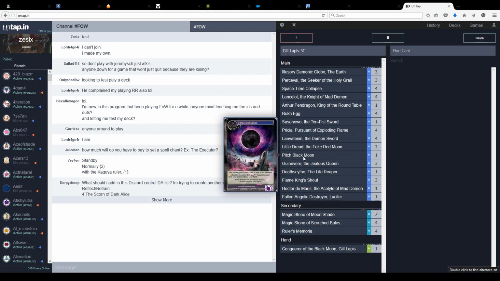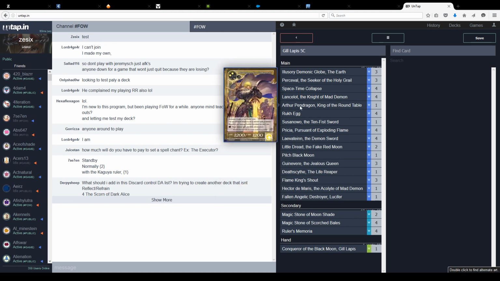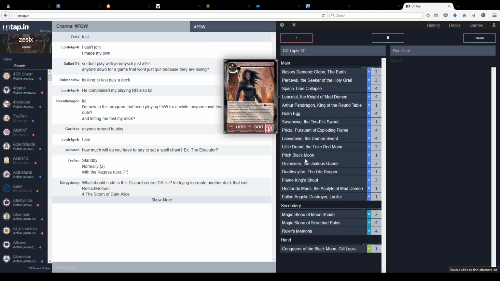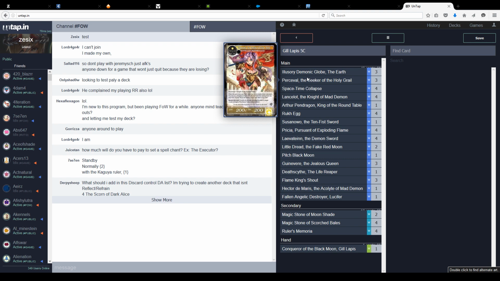Hera didn't seem to do much. Little Dreads have been great. The Earth has been awkward. But I think I can go down to 2 Earth, but there's not a good Regalia to run in its place.